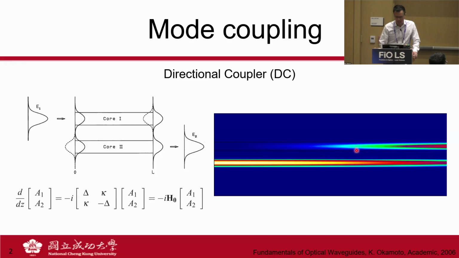These DCs can be made very compact, but the main problem here is that if we look at the coupled mode equations, the parameters, the coupling coefficient and the waveguide mismatch, are very sensitive to the input wavelength and the device geometry, which is highly affected by the fabrication technology. So these devices naturally have a narrow bandwidth and a very tight fabrication tolerance.